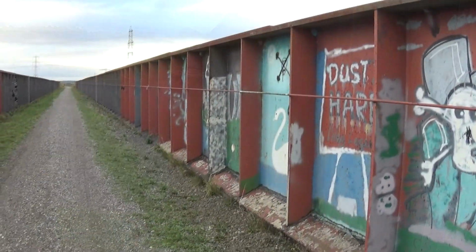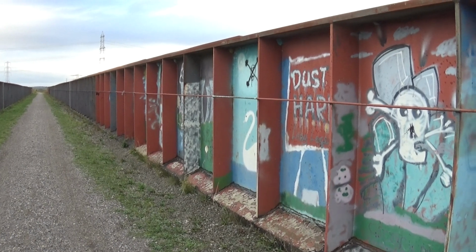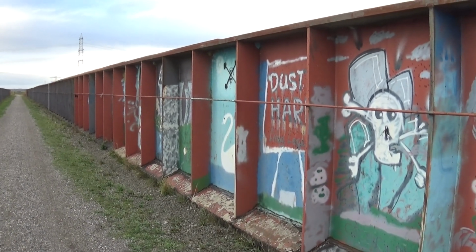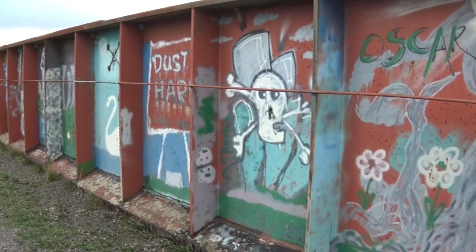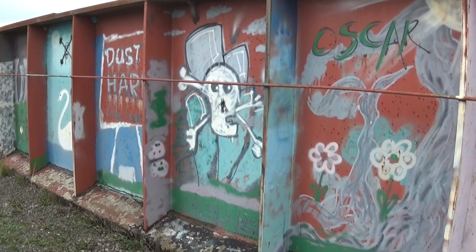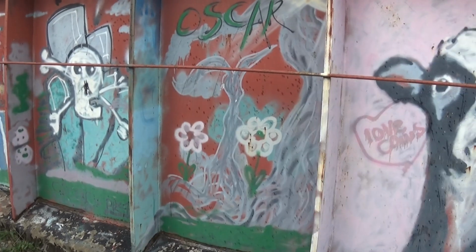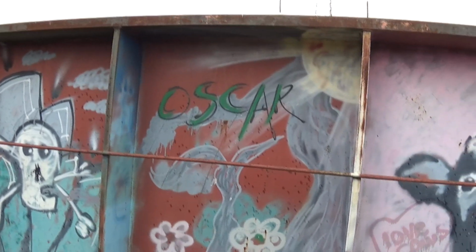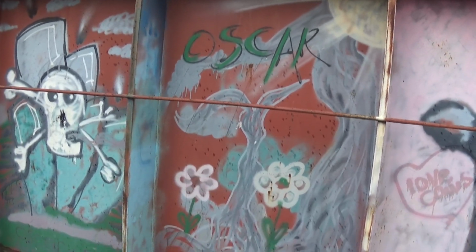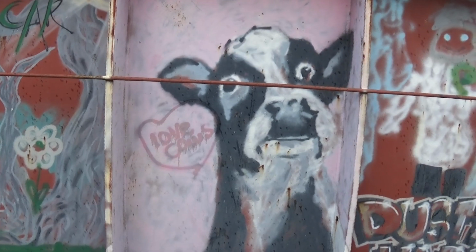So we've walked along the bit of the bridge over the river now, the 1965 bit of plate girder bridge, and what's interesting about it is that in some of the plates at each end they've done artwork. You could call it graffiti, but it doesn't really look like graffiti. It looks like somebody's properly done it. Some of the ones in the middle are just genuine graffiti, but these are proper ones, including a very surprised cow.